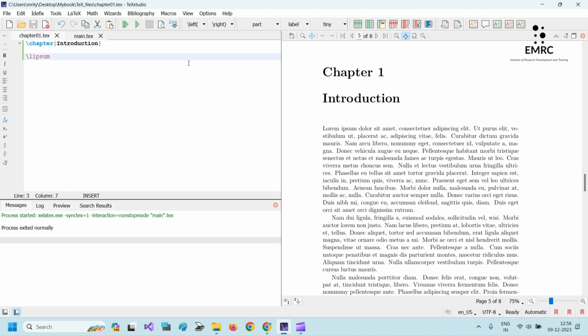Lipsum is a commonly used placeholder text in the publishing and graphic design industries. Basically, it is often used as dummy text when the actual content is not available. So here, because in this tutorial I'm not going to write a long paragraph, I fill this chapter with dummy text.